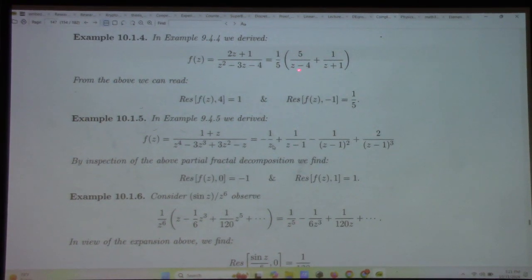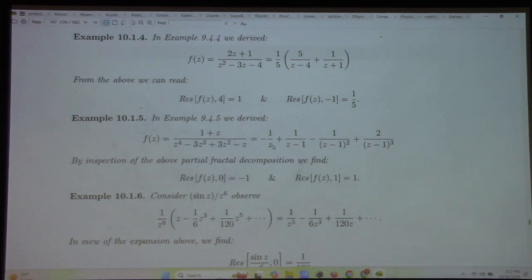It's holomorphic at 1, because if you plug in 1, you just get minus 3 in the denominator. It's fine. And likewise, if we plug in 4, we get 1/5. That's holomorphic at 4. So that's how I'm able to know that I can ignore everything except for the place that there's division by 0, essentially.